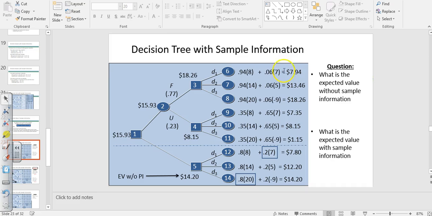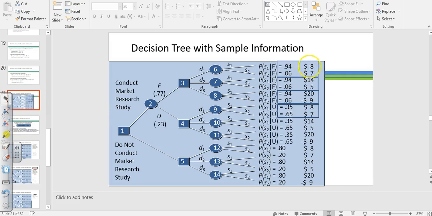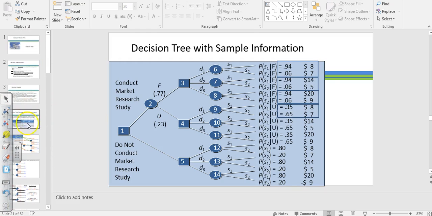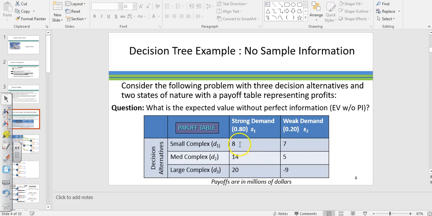So if you remember, let me actually go down one more and see if they have everything. Okay. So you can see here that, remember, our numbers were 8, 7. Those were our payoff numbers. 8, 7, 14, 5, 20, and -9. And we used the same payoff numbers, right? Because we still have the same payoff. We're expecting that the payoff will still be the same. And I'll go to the very beginning. We still have the same belief of how much payoff there will be based on whatever decision we make. It's just what's the likelihood of it happening that we've really been concerned with. This payoff amount hasn't changed at all.